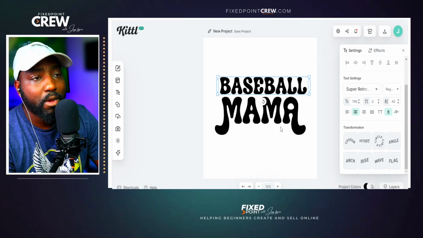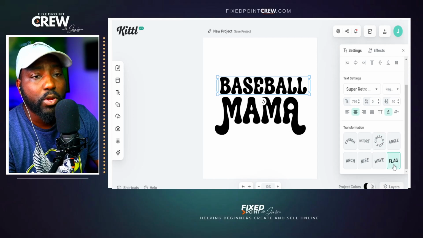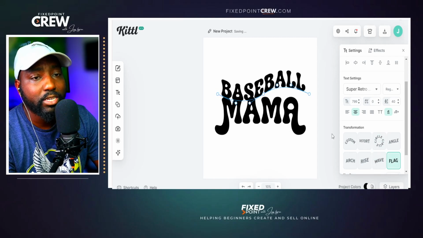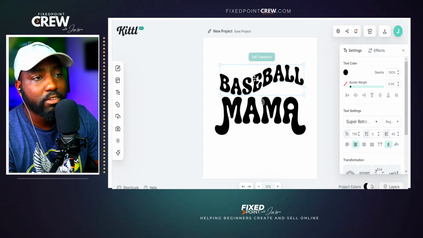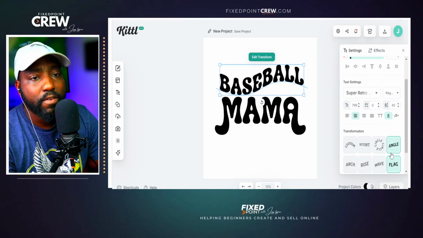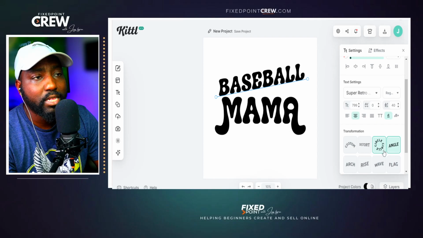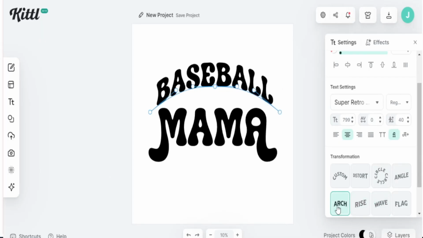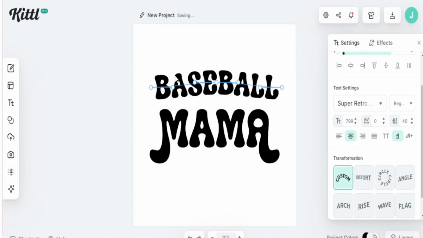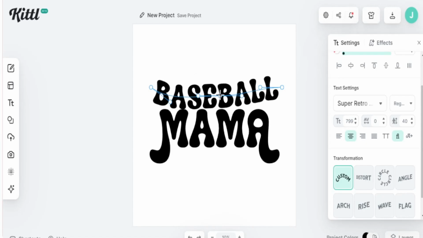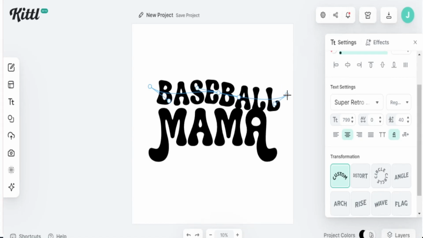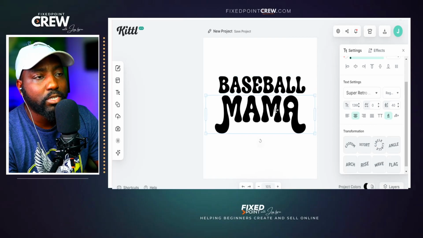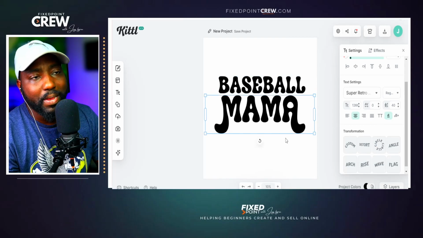So I have baseball mama here, but say if I want to change this particular baseball style to be transformed into a flag type of style, I can change that here. And as you can see, this gives more character to our overall design. If I want to change this to be on an angle, I can click it here. And again, this is on an angle, make it wavy, or maybe make it a little bit different here. I have the option. I can even go in here and just customize my own particular variation of this design. Grab the edges here and just make this into whatever particular style I like to fit with my overall design. So again, a lot of opportunities here for you to really make something of basic text design.